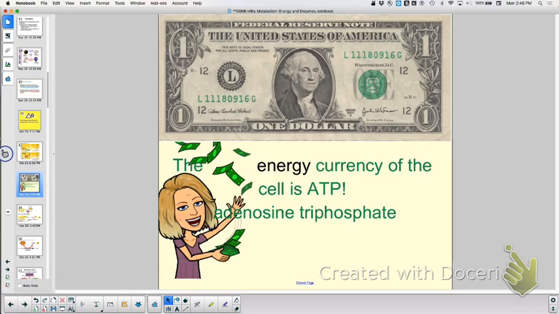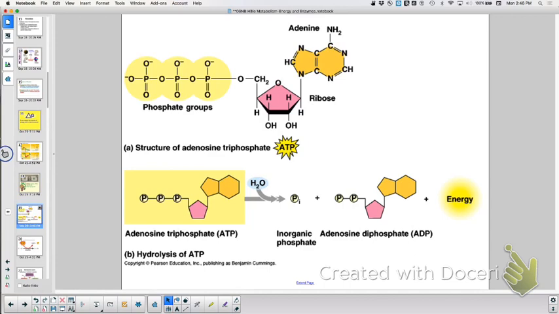Now, ATP is our energy currency. Those are our dollar bills, adenosine triphosphate. And the way the energy works is that the third phosphate, so that's adenine, ribose, phosphate, phosphate, phosphate. So it's an example of a nucleic acid. It is, in fact, ATP is a nucleotide with two bonus phosphates on it. If you snap those bonus phosphates off, you will get what in return? Energy. Okay? So that's why they say it's the energy currency.